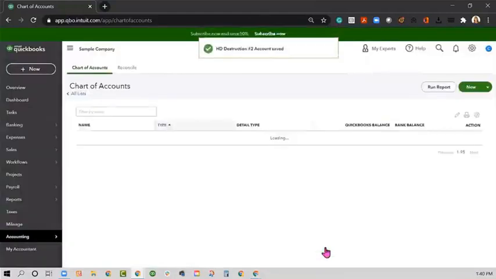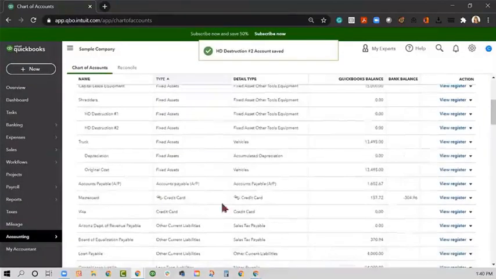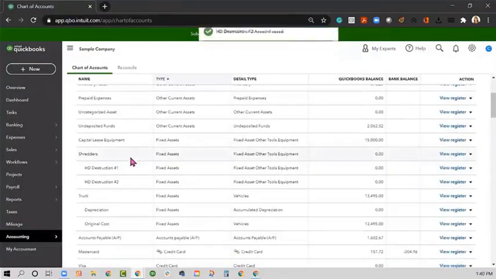What's nice about this is on the balance sheet, I'll be able to get a total for both shredders and their value. So it's kind of allowing me to have subtotals on that balance sheet. Okay, so that's the value of it. But when you do a capital lease, you actually have to offset the lease itself to a liability account. So what I'm going to do is set up a shredder capital lease liability.